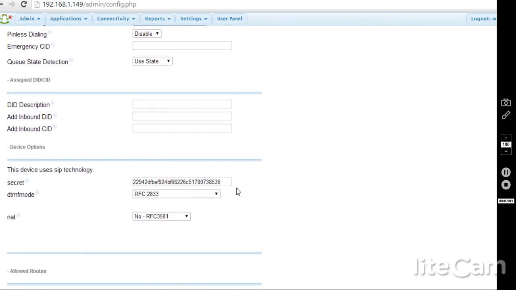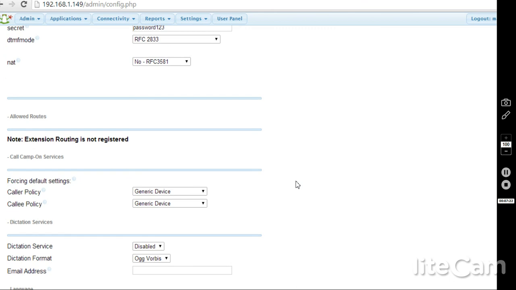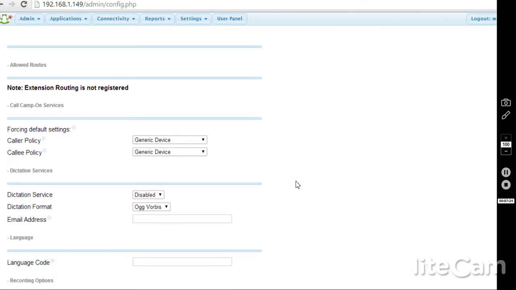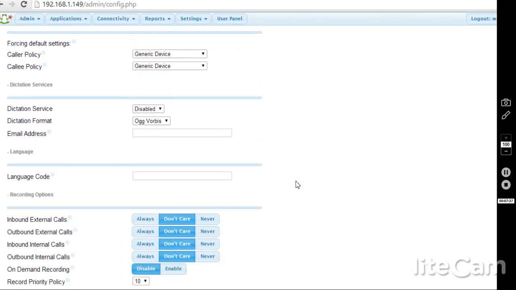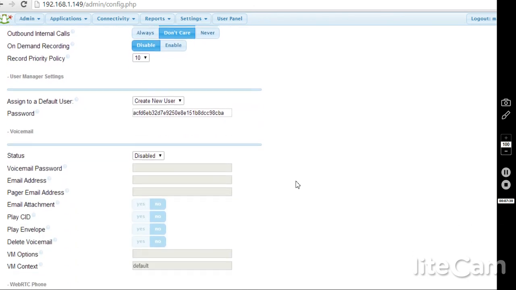The main thing that you need to figure out is the security password, right? It could be password 123. Never ever use password 123. This is just for training purposes, right? So do not ever use those passwords. So you go down here. You don't want to create a new user. You put none. You want to enable his voicemail. Enable it. His password is 123 for his voicemail.